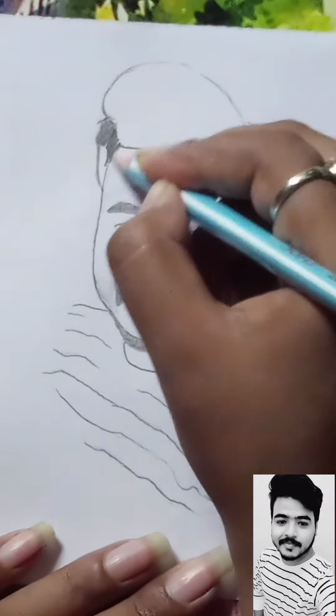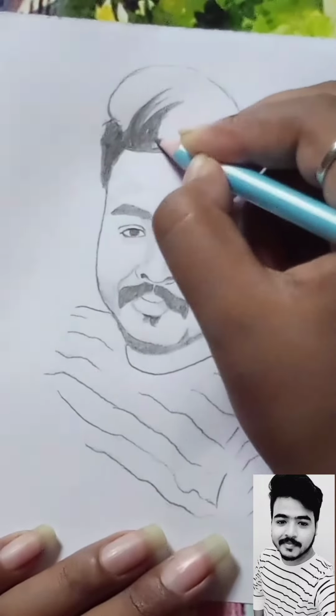The structure is complete, then I will stir the hair section.